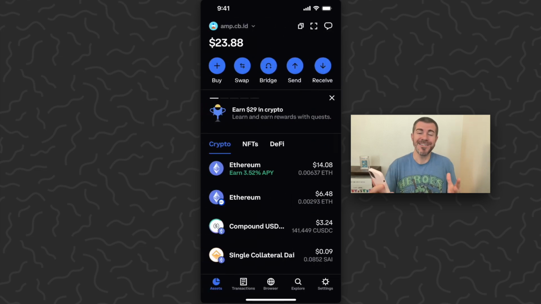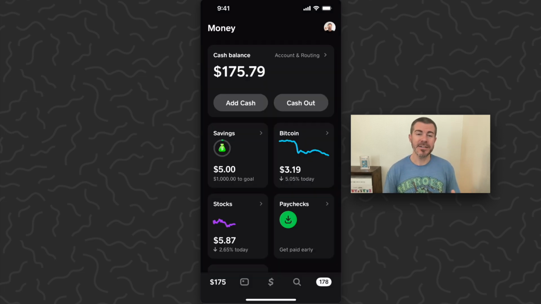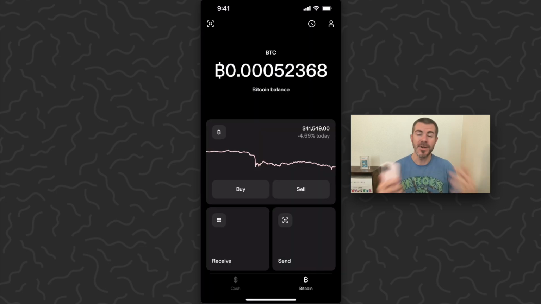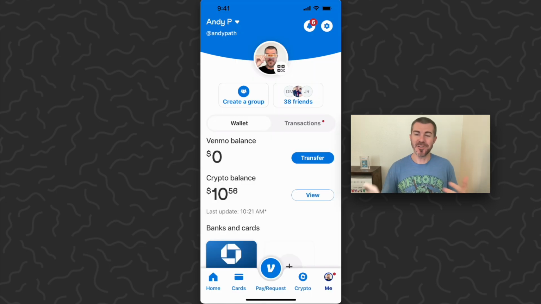So while this is a cool idea, it's cool technology, it works, it's one of those things that's going to take time to evolve and improve and get better. And then maybe in a couple years, we can revisit this feature and see if it's operating with an acceptable fee for a modern payments app. In the meantime, we can use stuff like Cash App, Strike app, Venmo, and others to do instant free transactions.